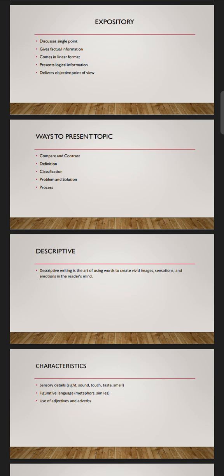And remember, an expository paragraph is always factual, and it is unbiased. It will clearly pinpoint, yes, it is right, or it is wrong. There is no other thing. It never takes sides. If it is right, it will say right. If it is wrong, it will say wrong.